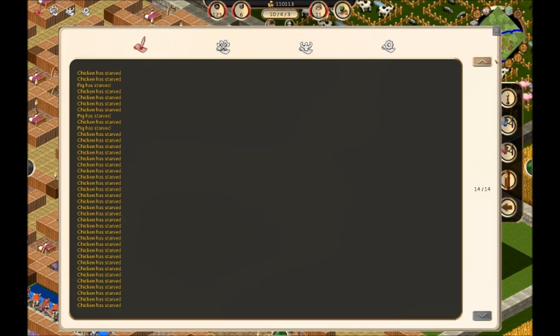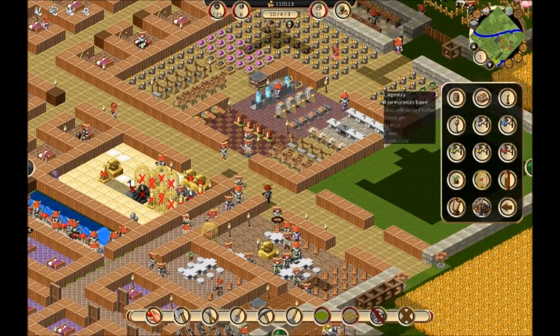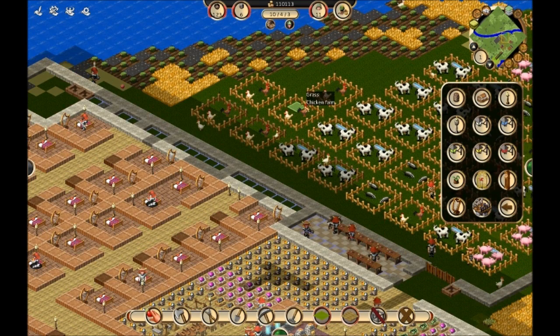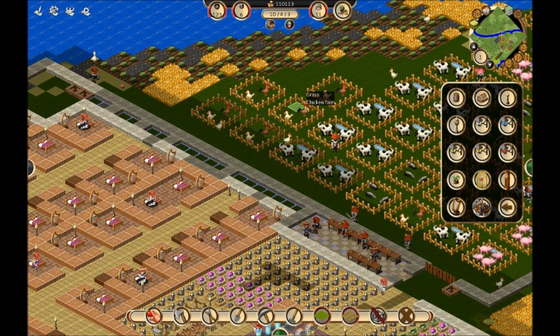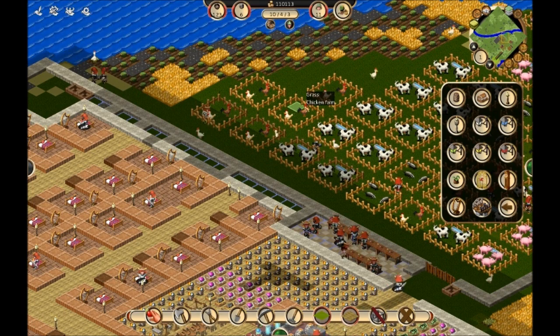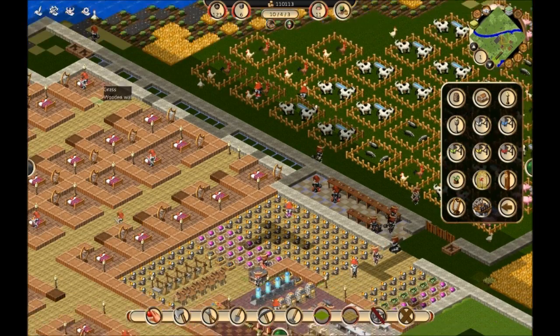That's a lot of animal spam. Okay. Now I'm not even sure if they can get over there, right? Can they? Now I'm second-guessing myself. I think they can get over this. They can hop over a one-block gap.